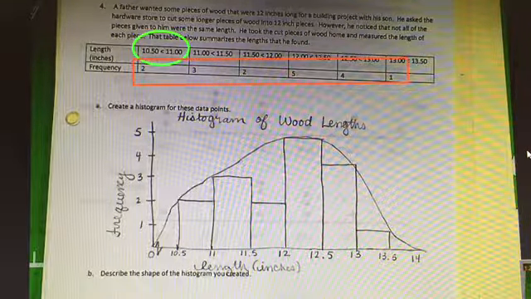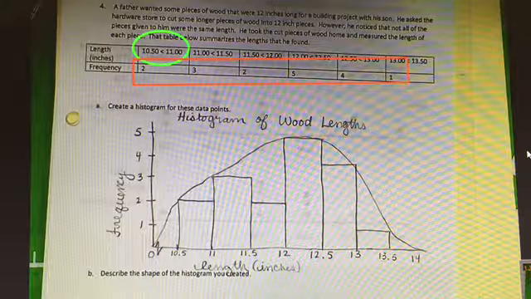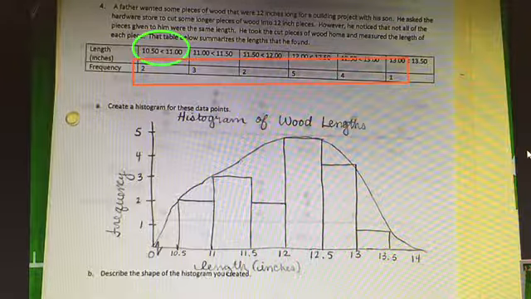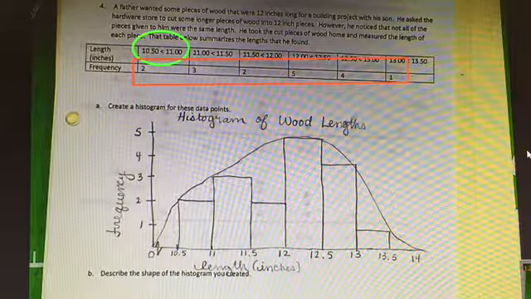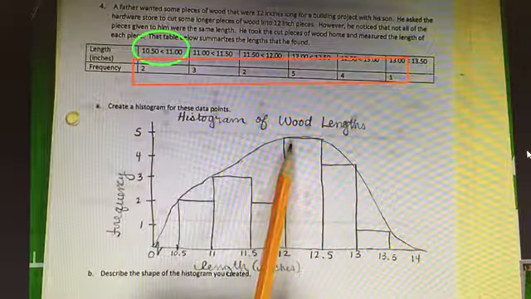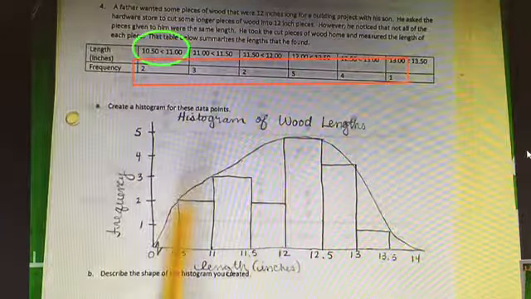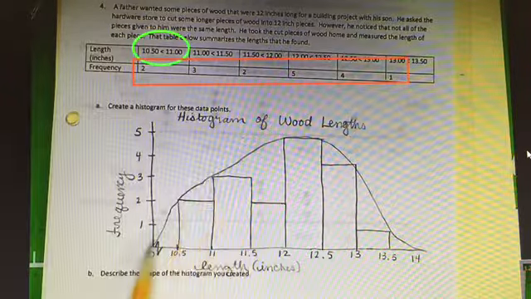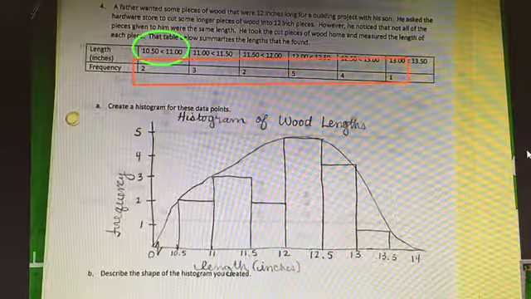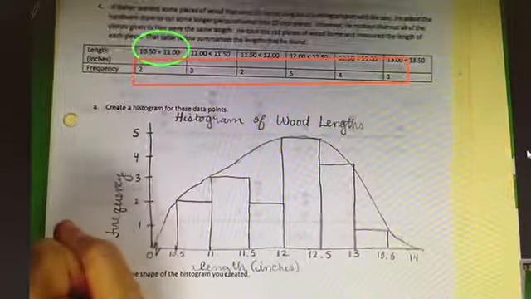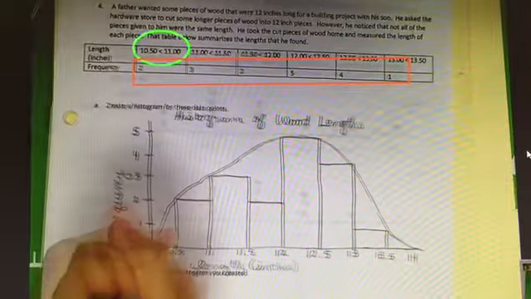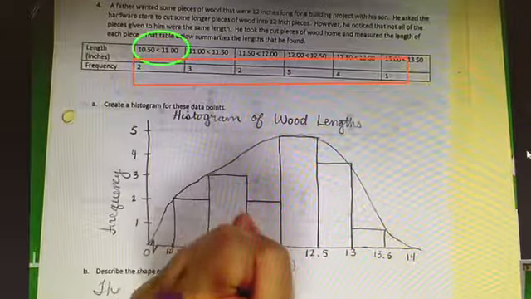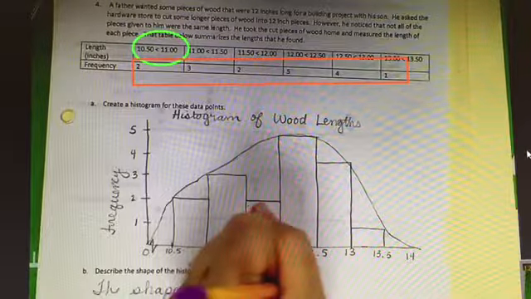Because what side is our longer tail? When we're looking at the very top of our shape, do we have more data to the left or more data to the right? More of this data is to the left. We've got this longer tail on the left. It's not right in the middle. So this shape is slightly skewed left.